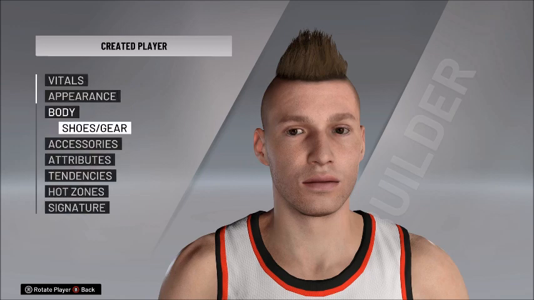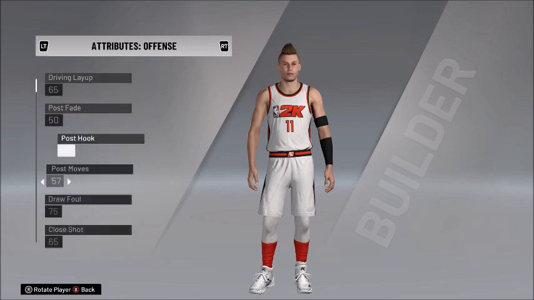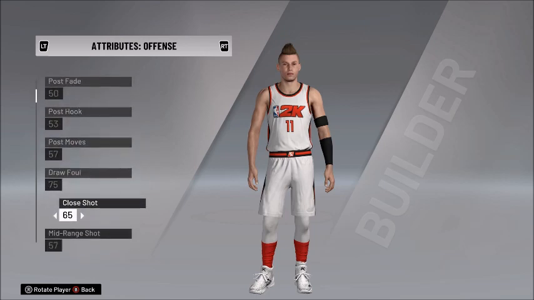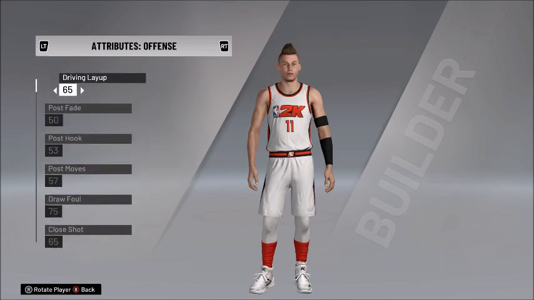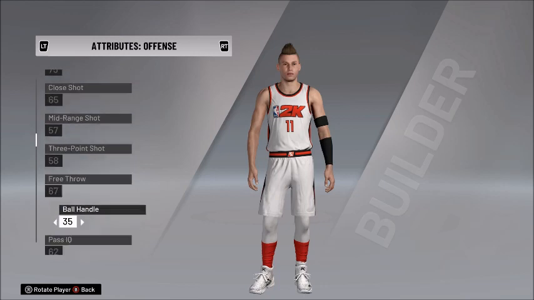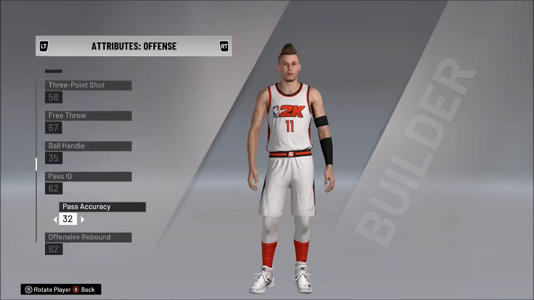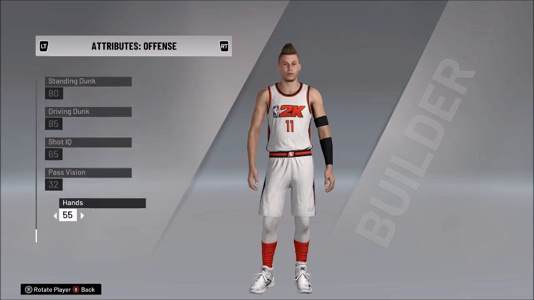What else? Gear I didn't do. You guys can do that for yourself, how you think he dresses. I definitely know he doesn't wear that arm sleeve that you see. When you download Daniel Gafford, his stats are going to be all Daniel Gafford, so just lower him and raise him to this. Relatively it's going to be pretty right already, since Gafford and Andersen play very similar. It just helps me out and makes the build a lot easier and faster.